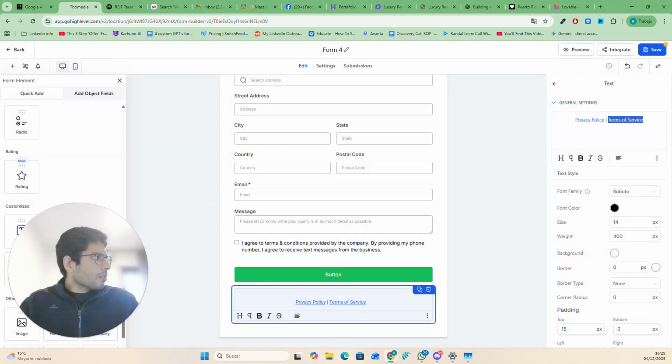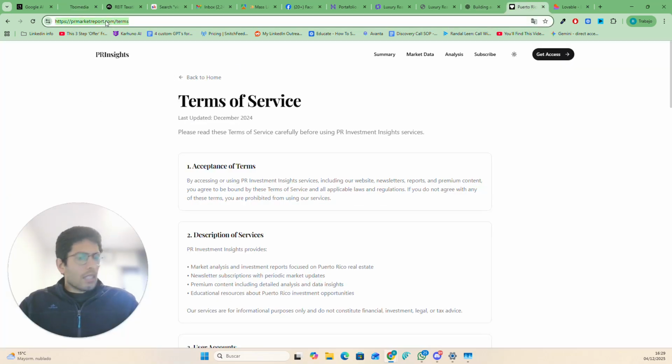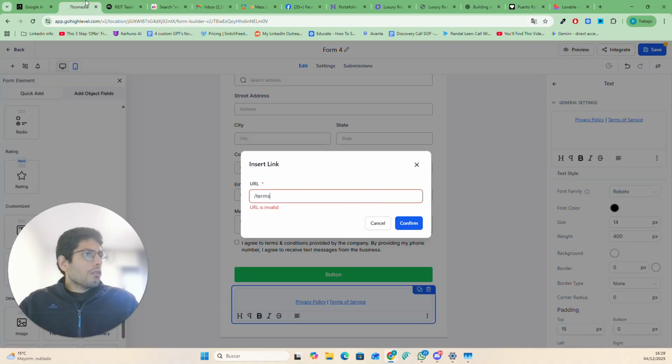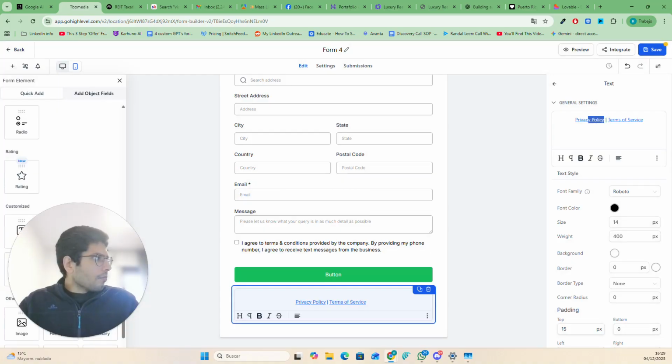So terms of service, I'm going to select that. We're going to link it to that and paste that, confirm that URL is invalid. Okay, so yeah, you need to just select the entire thing. Fair enough, because I was planning to use this form on various different sites, but it won't do. Anyway, so we select that, and then for the privacy policy, we do the exact same thing.